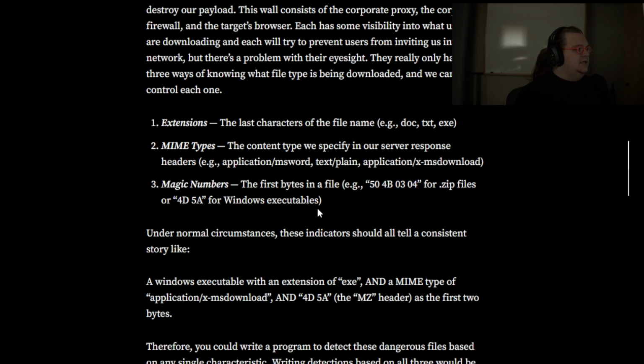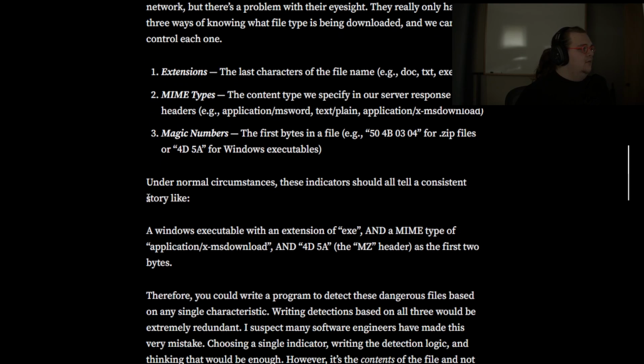So what they're saying is they have 3 different eyes, right? And with the 3 different eyes, we can tell them what the headers say, if they have an eye that looks at headers, or if they have an eye that reads the magic numbers at the beginning of an executable. We can manipulate that too, right?